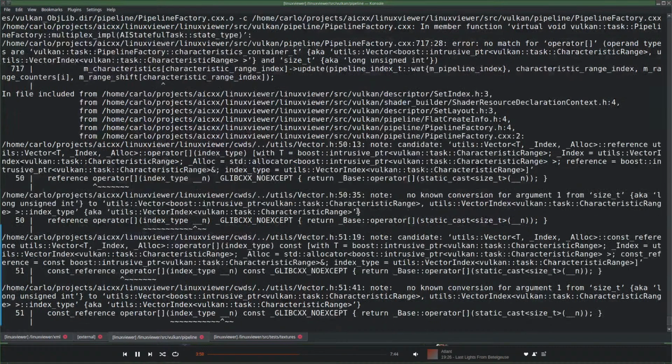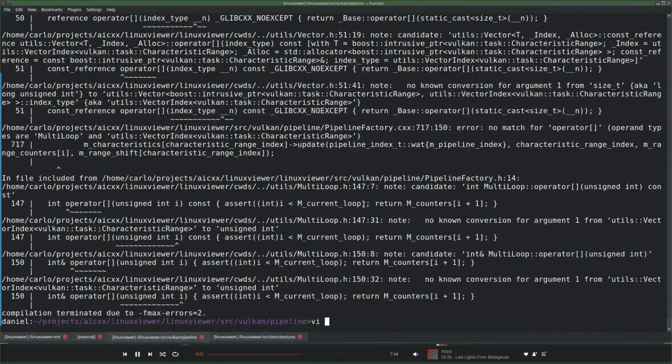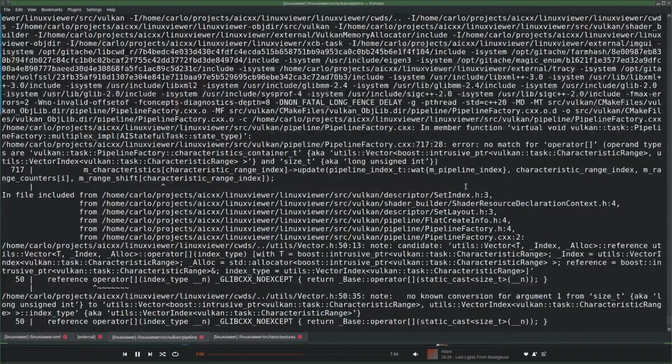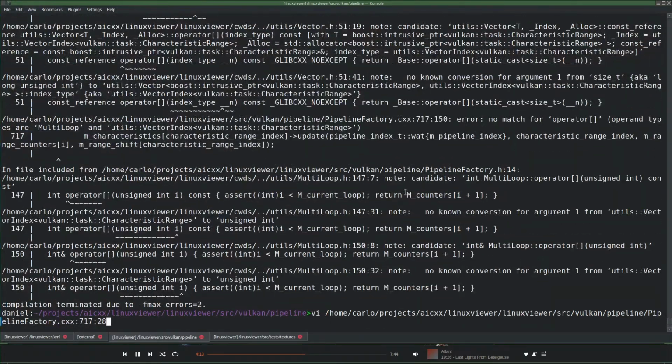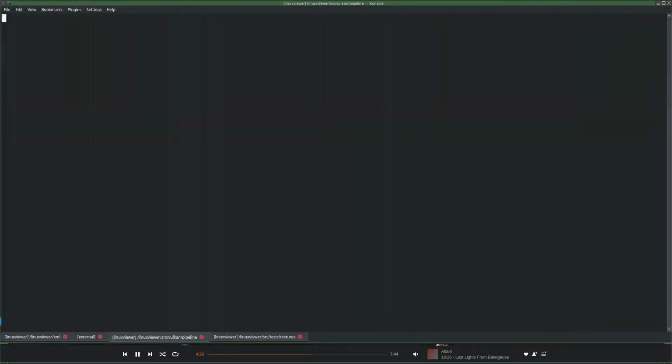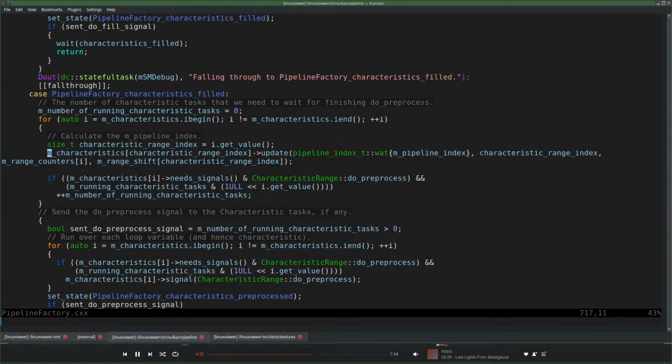Well, range shift says that there's still a mismatch. I just checked it.